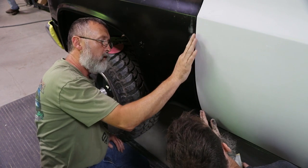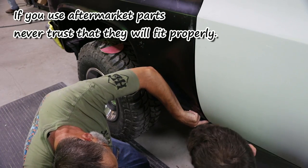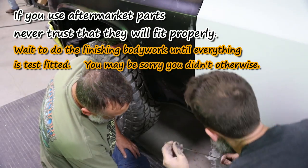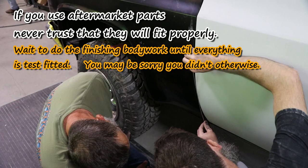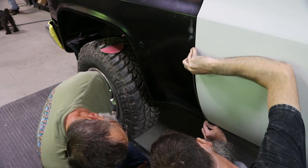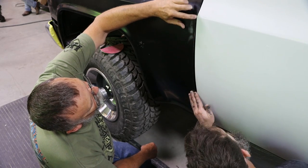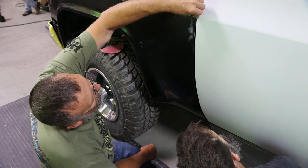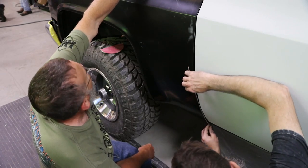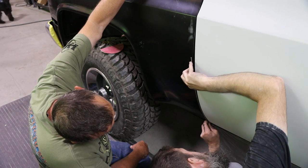Small roll on the edge, because your door's right with the rocker. That's as right as you'll get it. It's this fender, this Taiwanese fender, they're crap most of the time. And that'll have to come out quite a bit, actually. I'll have to build that edge up. But you need to make sure you get this rounded enough where you don't get any rubbing. Because that's where you're going to be mad when you spray the pretty on. When you spray that expensive pretty, you're not going to like it.